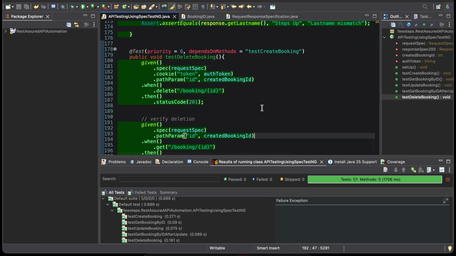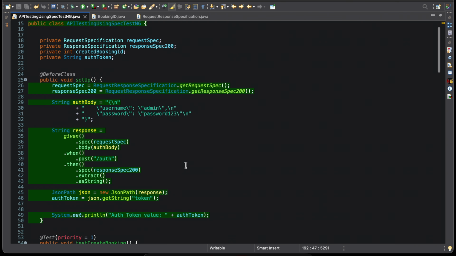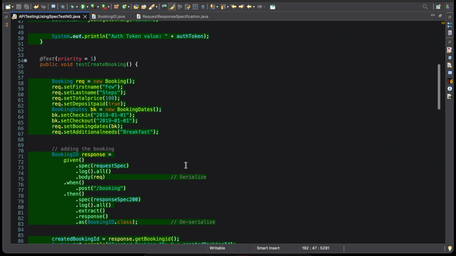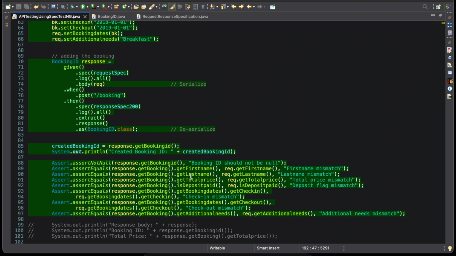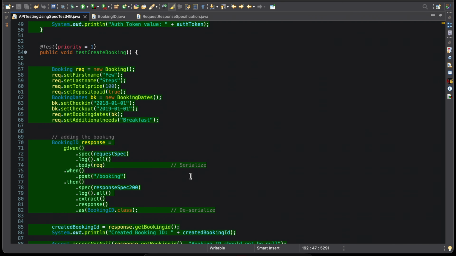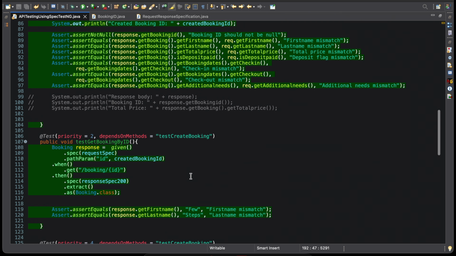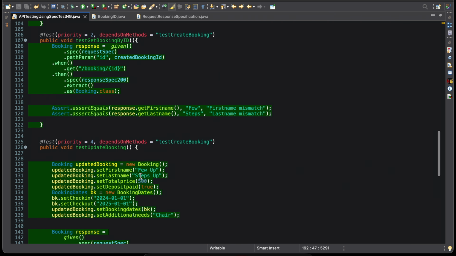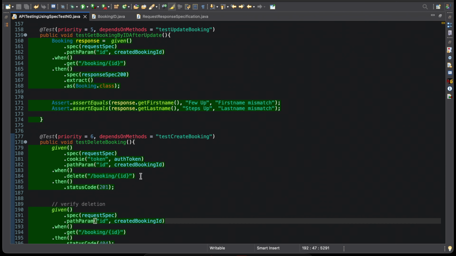And that's it. This is actually an end-to-end flow, because at first we created a booking ID with details. Later we got the value of that, to check whether it is working properly or not. Then we updated it, and after the update we checked also, and finally we deleted. After deletion we check whether the item is available over there or not.